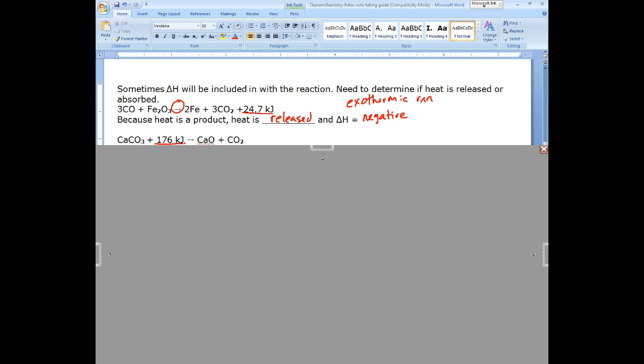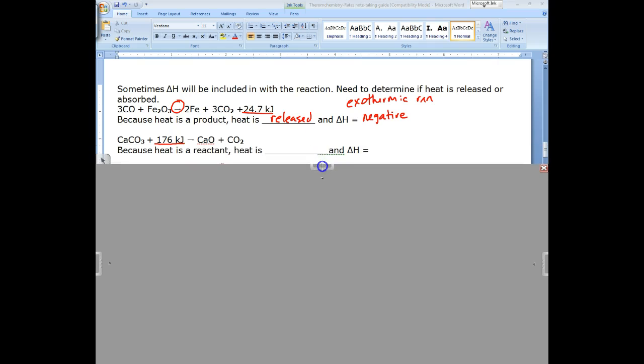So that means that heat is absorbed in this reaction. It is a reactant. It's going to make things happen. Now, that absorbed heat is going into breaking old bonds or something like that, not into raising the temperature. So this is actually going to feel cold if you were to touch it, because it would be absorbing the heat from your hand if you were to touch the reaction vessel. So this is an endothermic reaction.